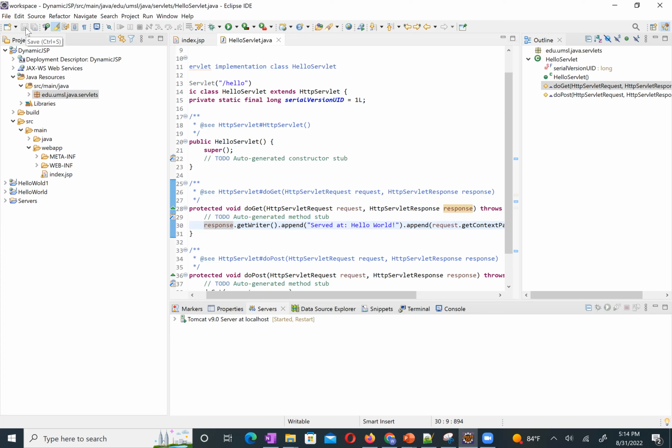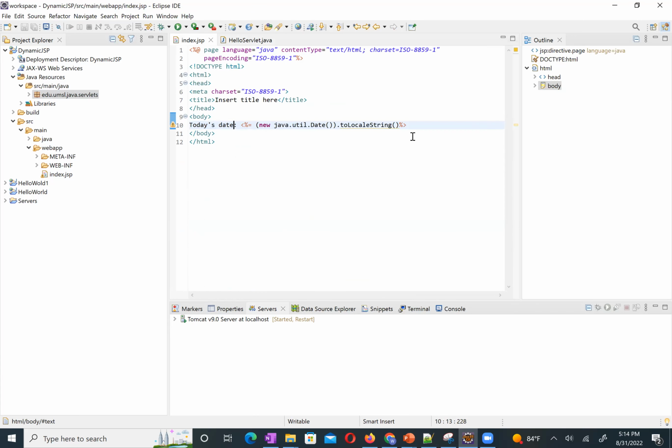Then after you write the code of your servlet, you need to have a way to access it. Let's go back to index.jsp.